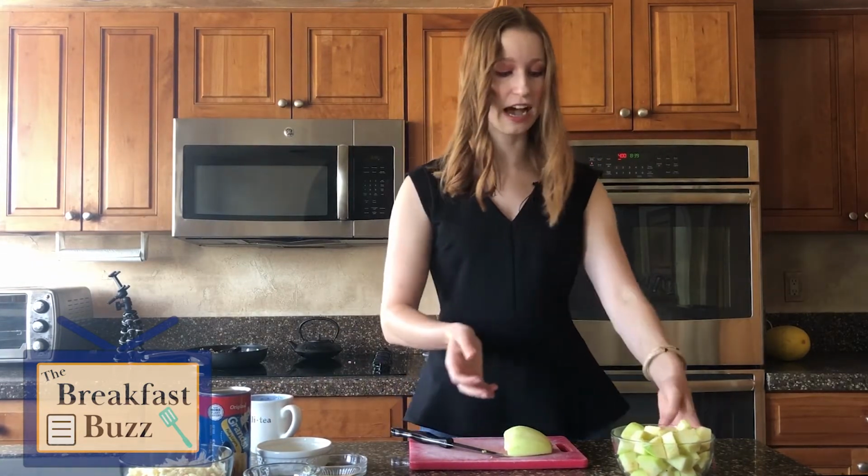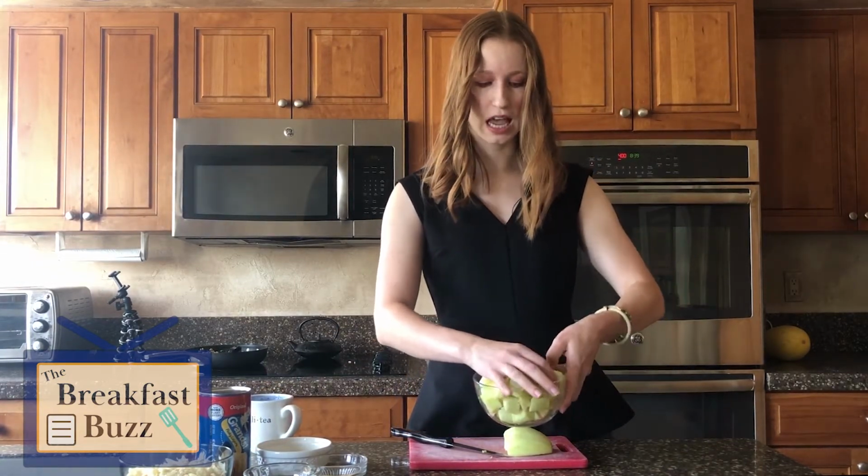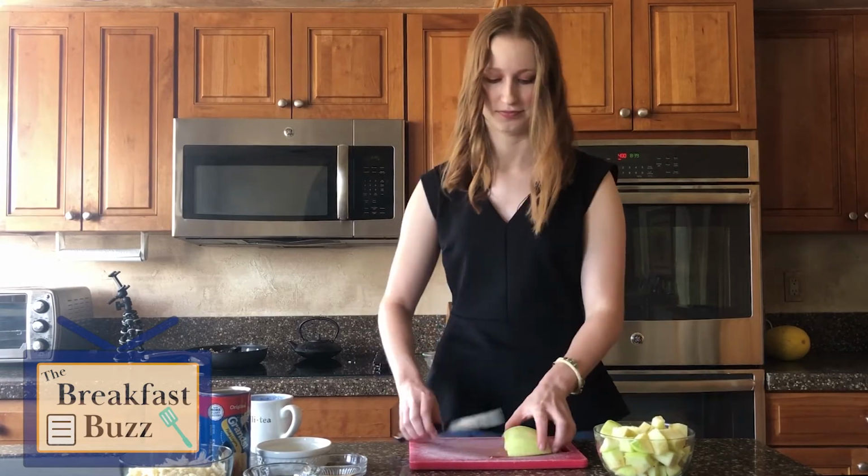So as you can see, I've been chopping up some apples, and we're gonna finish chopping that up and add it to a skillet with breakfast sausage that is already cooking.